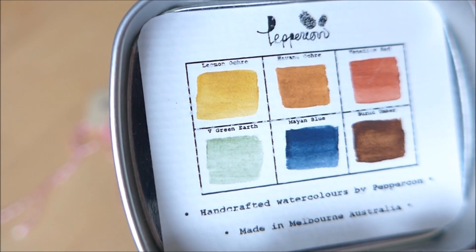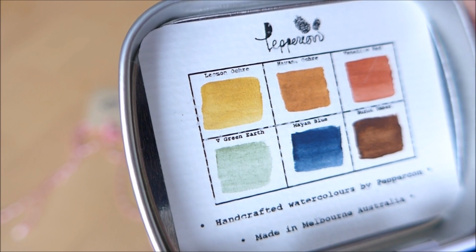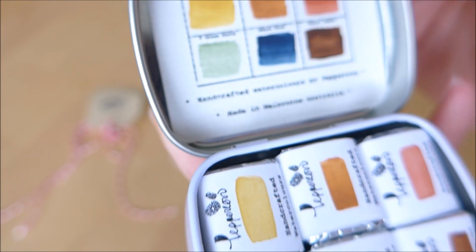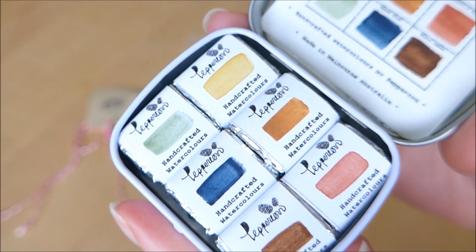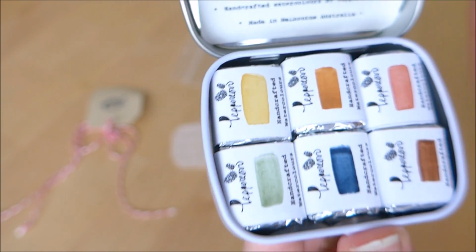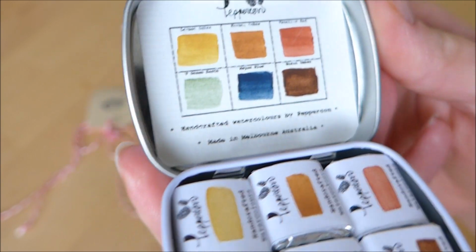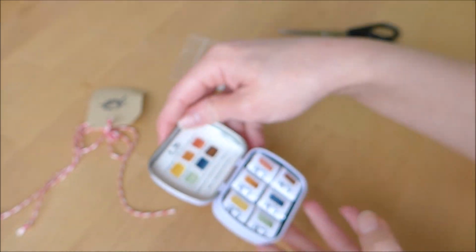Here's the little swatches that are already in there. Got lemon ochre, Havana ochre, Venetian red, green earth, Mayan blue, and burnt umber. Now I was interested in the Mayan set, but as soon as I saw this one, I was a bit confused because I love them both. But the range in this set is just ideal for the kind of colours and palettes that I enjoy working with right now. So I decided to go for this one. So let's unpackage them.